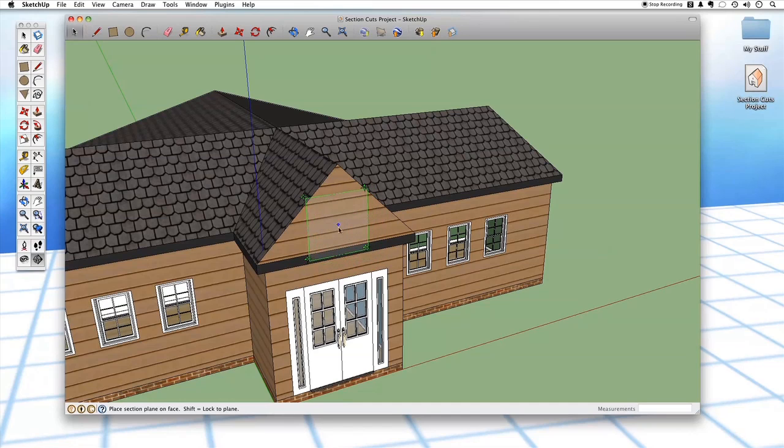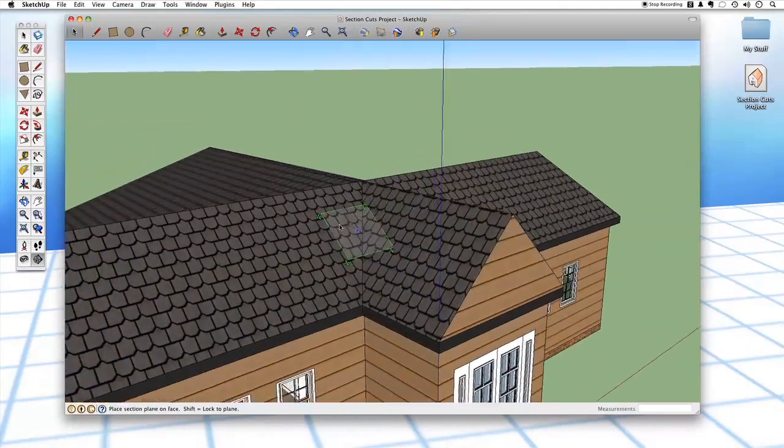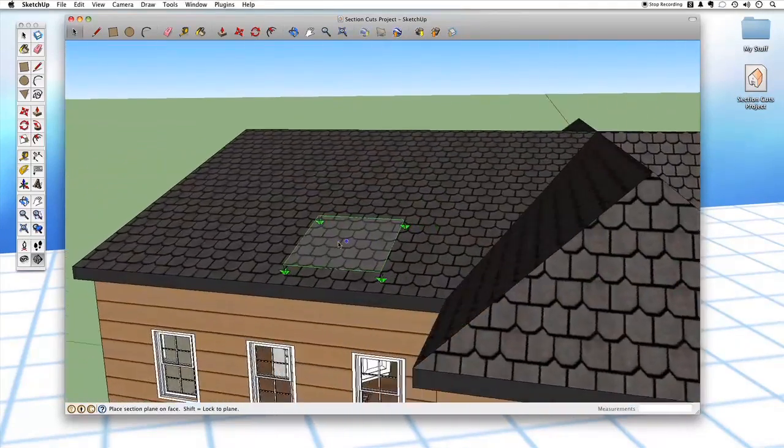You're going to be placing this rectangle somewhere. Once you place it, it's not going to be like a regular face that you can extrude into 3D and start modeling with. It's the place where the cut happens, where things are going to get sliced off. I'll show you what happens when you place it.